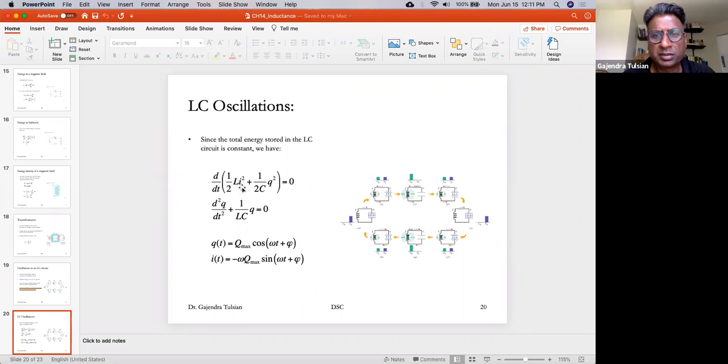So this is the energy stored in the inductor at any instant. So let's look at this instance where there's energy in the inductor and the capacitor. This is the energy stored in the inductor. This is the energy stored in the capacitor. Okay. And the sum of these two energies is constant. And so if you take the time derivative of that, that should be 0. Okay. So it's simple principles like that that give us the differential equation. So let's, I'm going to derive from here to there. And let me go to the whiteboard for that.